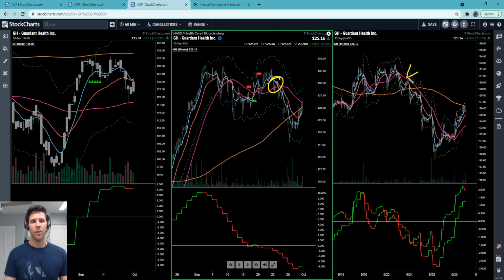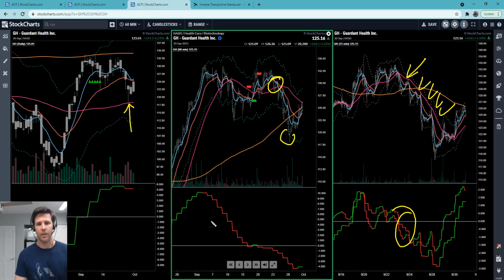We could see that price came down and then bounced into the underside of a downtrending 15-minute 50 with the Moxie indicator very much below zero and trending down. That fulfills all of the rules that the Moxie indicator has. And then you can see it continues to go down and go down and go down, and nice little drop right there, and it came right to the daily 50 SMA. I mean, just perfect. So I think we got about 9% out of this thing.